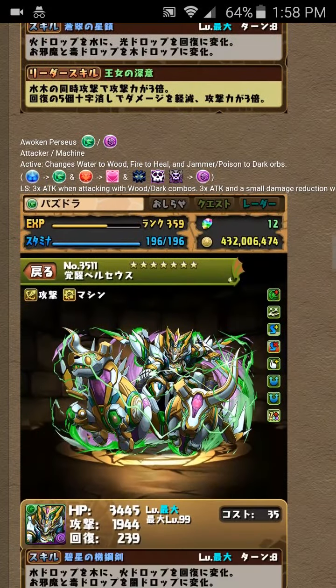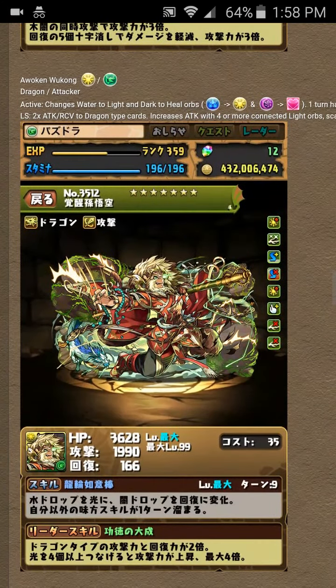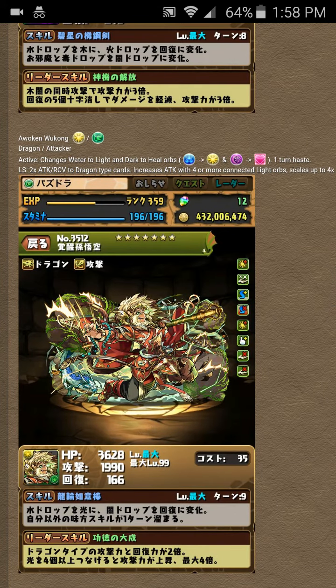And you're wondering, why am I talking about their art when I haven't gotten to the last one, which is Awoken Sun Wukong? Well, that's all I can say. He's a dragon attacker type. His active skill is the same, so water to light and dark to heal. But now he has one turn of haste, and he's different than the rest. As you can see, he doesn't change jammers to woods or anything.